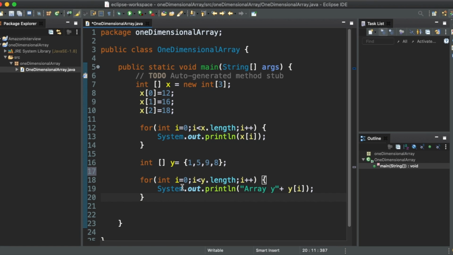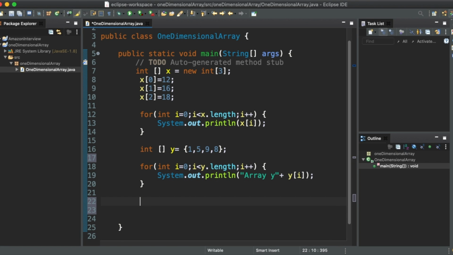Now, let us take another example. Let us declare a string array. The same thing: we can either create a new instance of this array and determine the size, or we can directly define the array with the values.